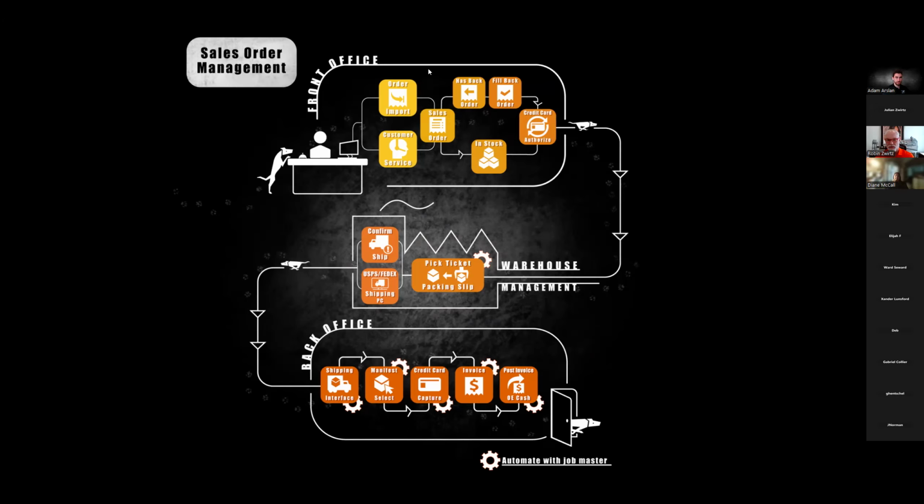Again, looking back up at the front office, you can see that we basically have a sales order. Obviously, the goal of sales and customer service specifically is to get an order into the system, which is represented by this guy right here. At BirdDog, we have tons of ways to automate getting orders into the system, whether that be our sales order import, our e-commerce tool, or our integration with other systems where we can pull orders into the system.